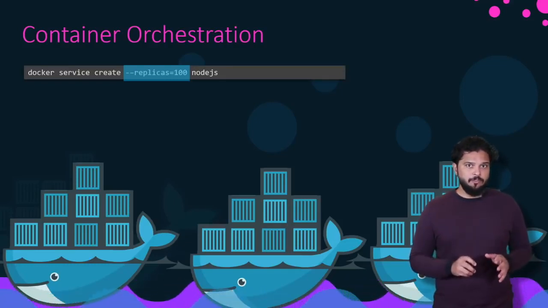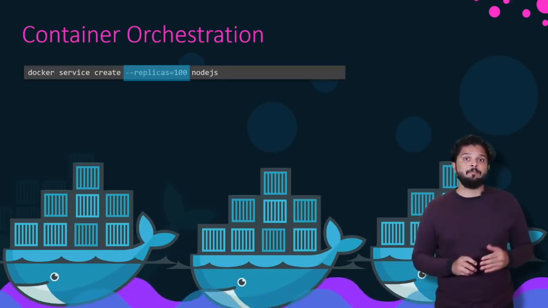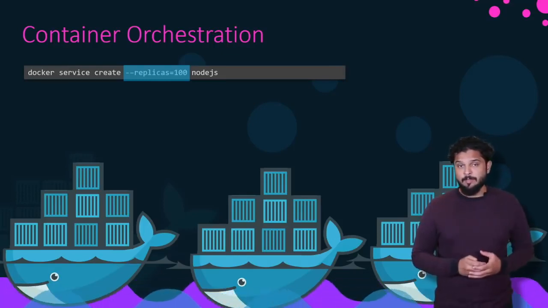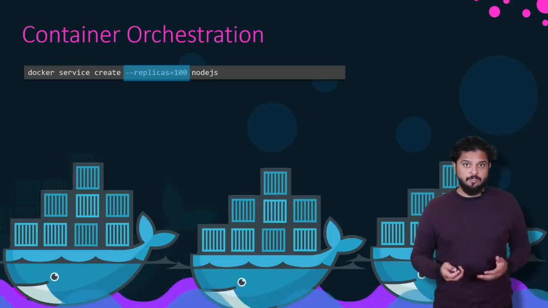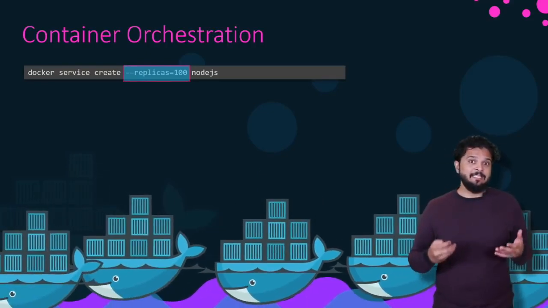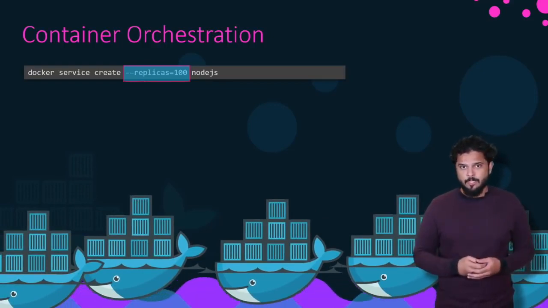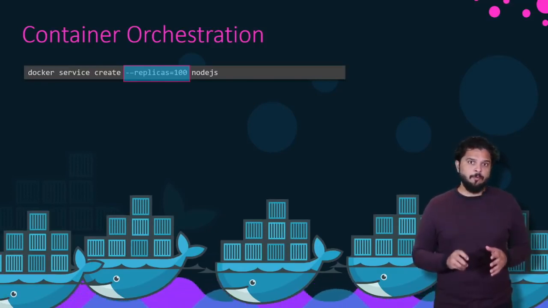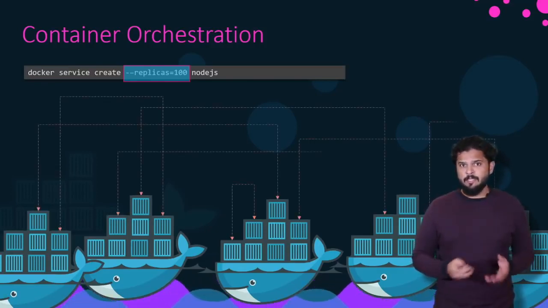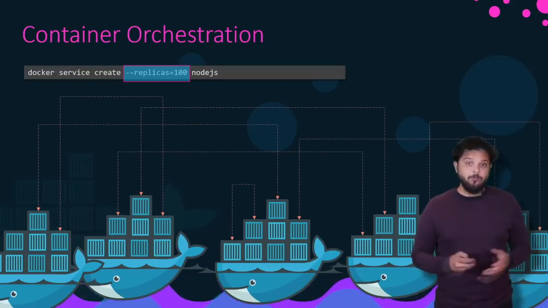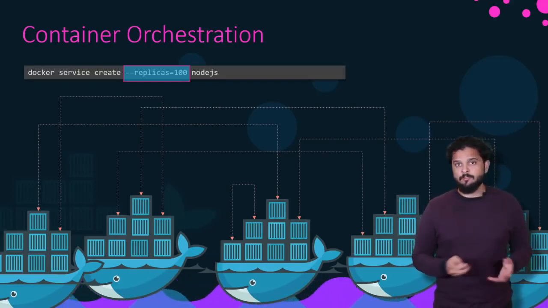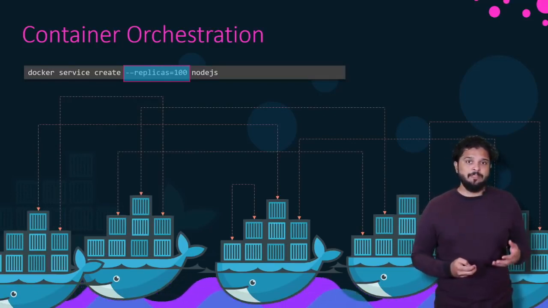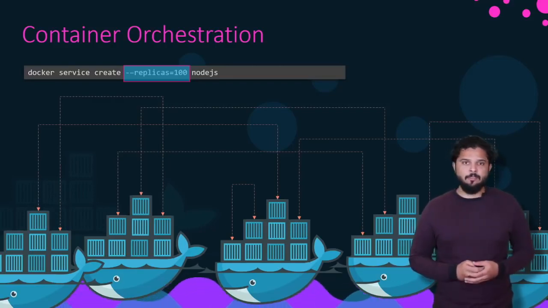Some orchestration solutions can help you automatically scale up the number of instances when users increase, and scale down the number of instances when the demand decreases. Some solutions can even help you in automatically adding additional hosts to support the user load. And not just clustering and scaling, the container orchestration solutions also provide support for advanced networking between these containers across different hosts, as well as load balancing user requests across different hosts. They also provide support for sharing storage between the hosts, as well as support for configuration management and security within the cluster.